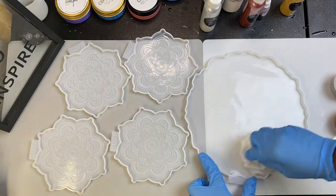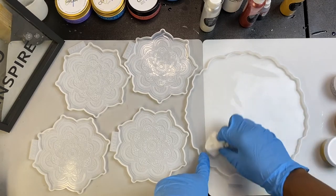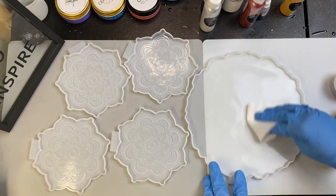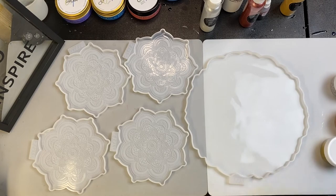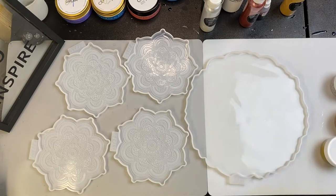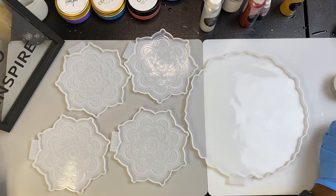I should have just gotten a piece of tape and cleaned it, but instead I just grabbed the wipe. I don't know why I was thinking of grabbing the wipe so fast, but I moved around in my shop a little bit. As you guys heard or saw, my husband was acting up yesterday, so I just had to get that video. But anyway.